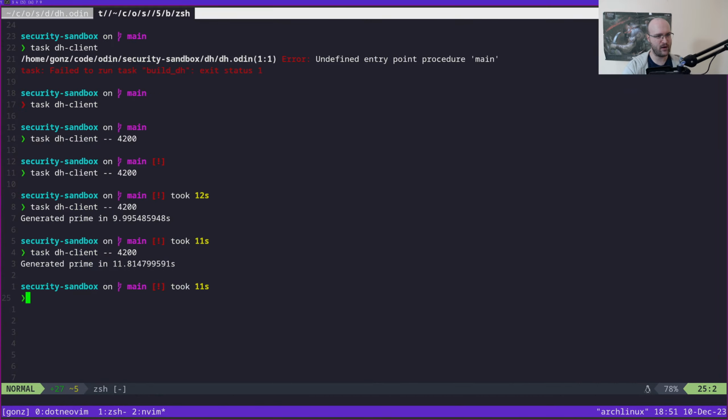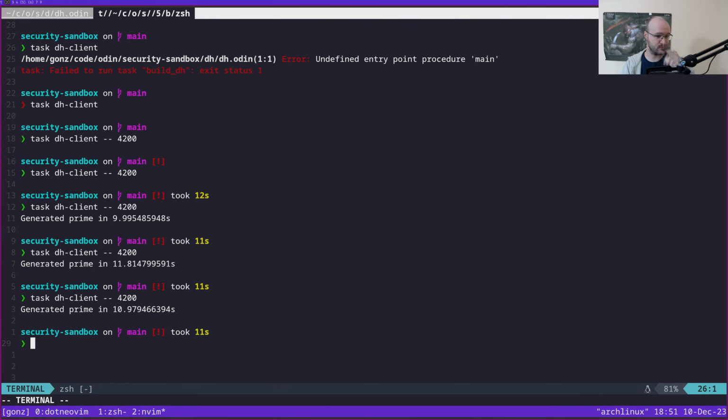Okay, so it's random perhaps a little bit. Let's run it again and see what happens. I haven't tried this, by the way, running the random prime generation, like big int generation, in optimized mode. Okay, so now 10.